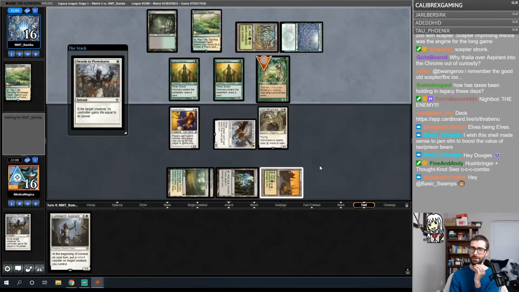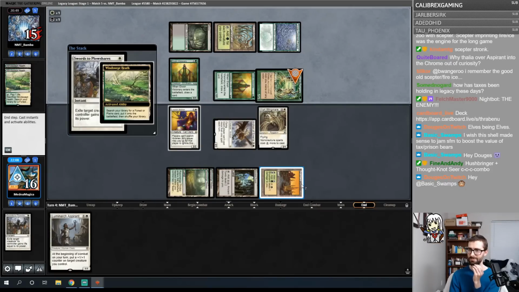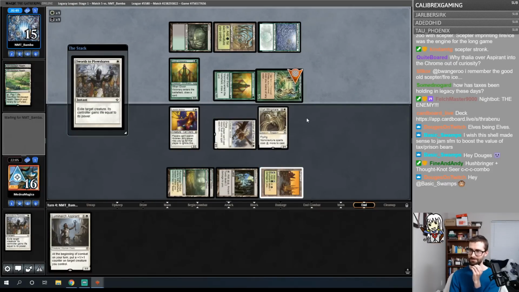For someone asking why we didn't just play more Horizon Canopies earlier, this is a great time where Horizon Canopy would have hurt us, but Brushland does not. I'll get another spell. Okay, yeah, you can do that. Oh, but you didn't pay correctly. Oh, that's not how that card works, unfortunately.